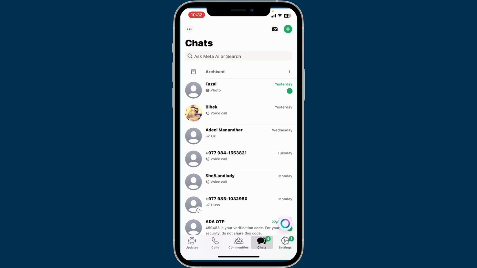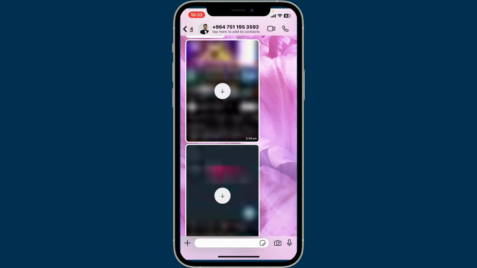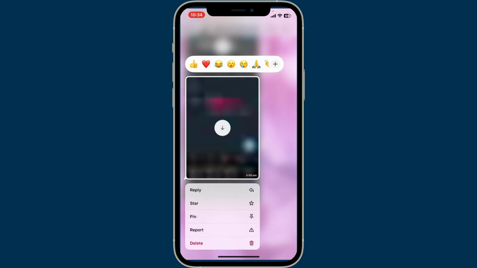Once you're inside the home page or the chat page of WhatsApp, go ahead and open up a conversation from the conversation thread. Once you open up a conversation thread, go ahead and press and hold on a conversation you want to pin. After you open up a conversation, go ahead and select a conversation you want to pin. After you press and hold on to that, in the pop-up, click on Pin.